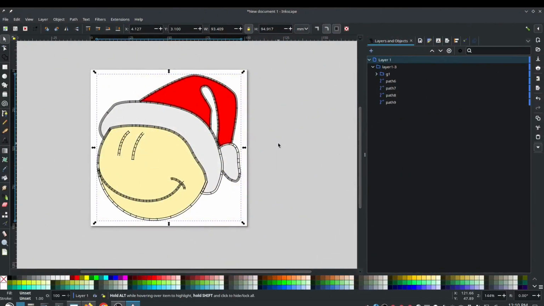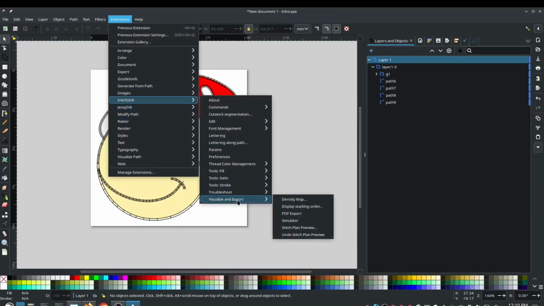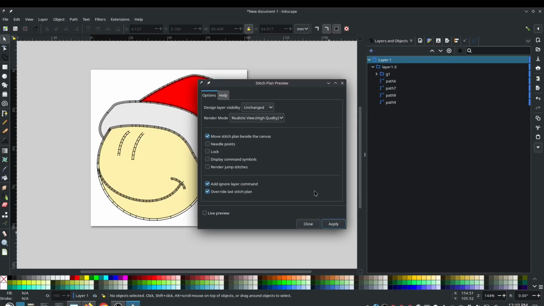And then we're also going to do extensions, Inkstitch. Which one is it? Stitch plan preview. Never can remember that. Move stitch plan beside canvas. Visibility unchanged. Render mode realistic. Let's go realistic view, not high quality.